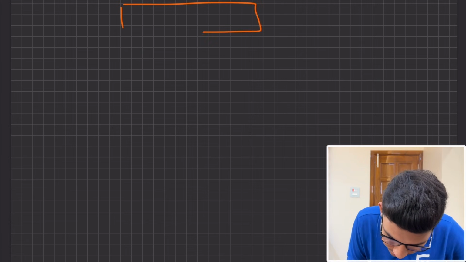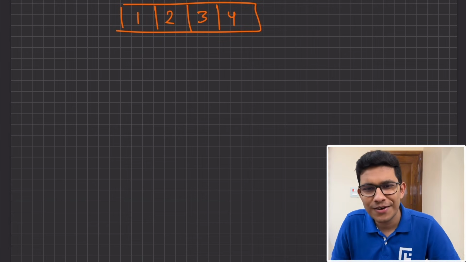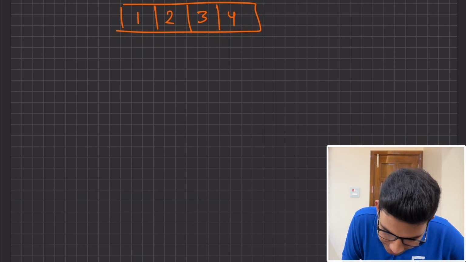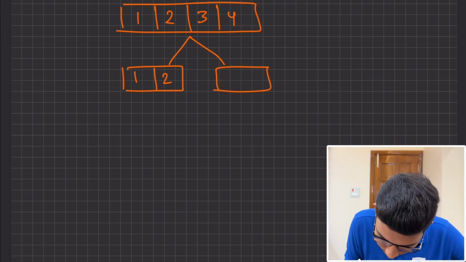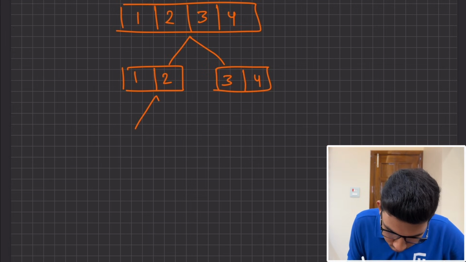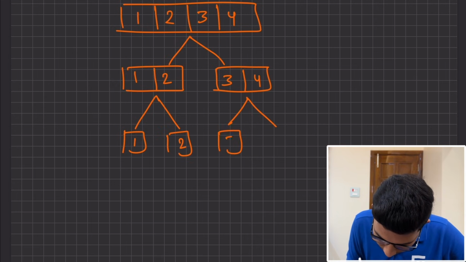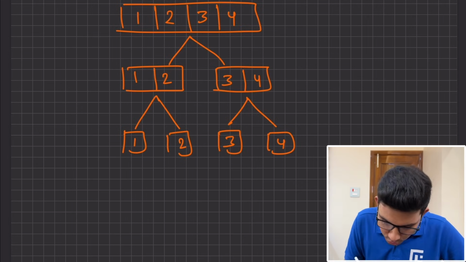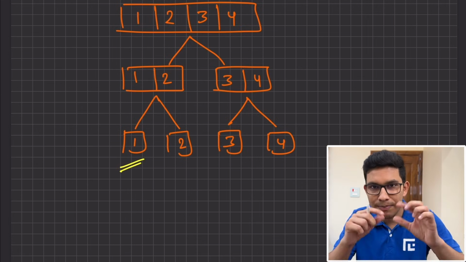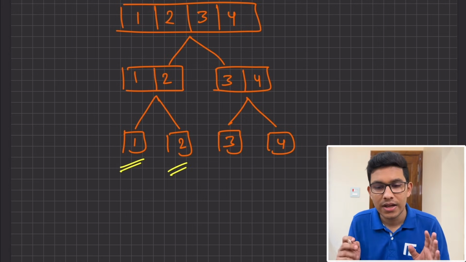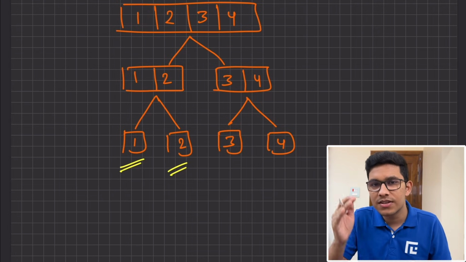Let's look at it in this example. Let's suppose the array was 1, 2, 3, and 4. Somehow, let's suppose you don't know how to sum up all these values. So what you did was you divided this array into two parts. First was 1, 2. Second was 3, 4. Then you further divided the array into two parts. 1, 2. And this also 3, 4. You know the answer for this problem, right? Because it is a trivial problem to solve. So you know that the sum of this part is just 1. Sum of this part is just 2. Now think about it. Can I use these answers of the smaller problems to find my answer for the bigger subproblem?